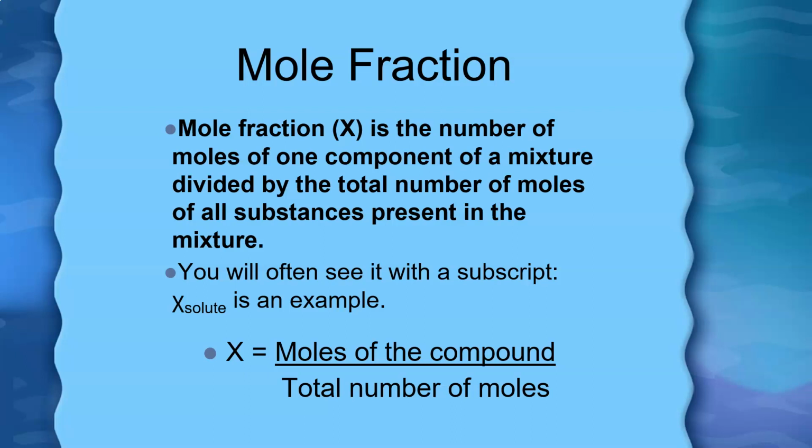Okay, this is exactly the same thing. So the mole fraction, which we signify as X, big X, capital X, is the number of moles of one component of the mixture. What's the part I'm interested in? Donuts with chocolate icing, divided by the total number of moles of all substances present. So the total number of donuts, whether they had chocolate icing or plain or jelly filled.